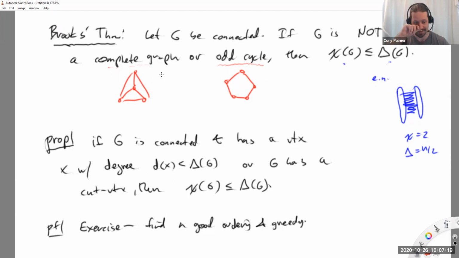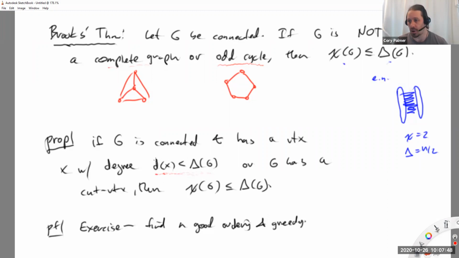Because they're separate. And if you think about it for a second, this actually captures like 99% of the graphs, because the scenario that there exists a vertex of degree less than the max degree says that in Brooks's theorem, all we have to focus on is when all the vertices have max degree. So it's a regular graph that Brooks's theorem has to address, because as soon as you have a vertex smaller than some other vertex, this proposition takes care of it.